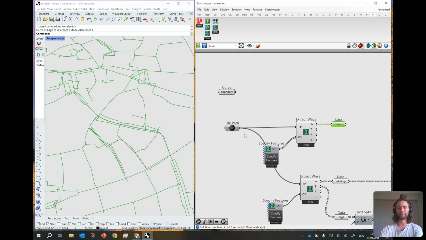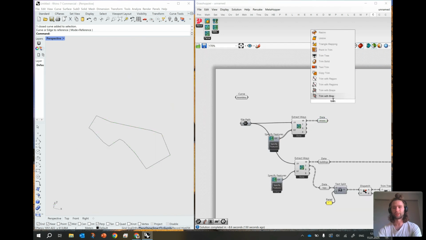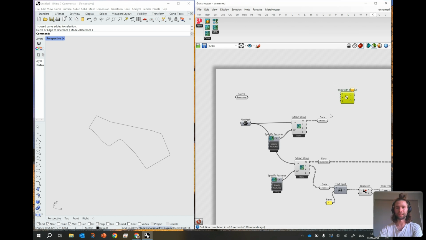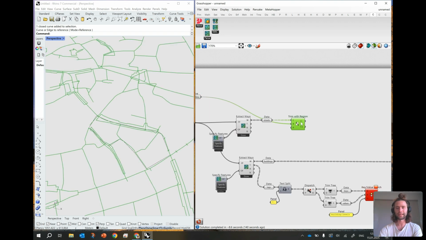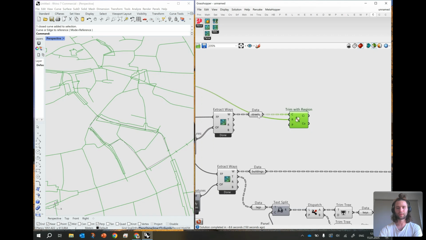Now, how do I filter out all streets which are inside this boundary? For this, I can use the Trim with Region component, which allows me to take any curves, so polylines in our case, and any region. And my region is the boundary. As the output, you will see 2 outputs, inside as a list and outside as a list.